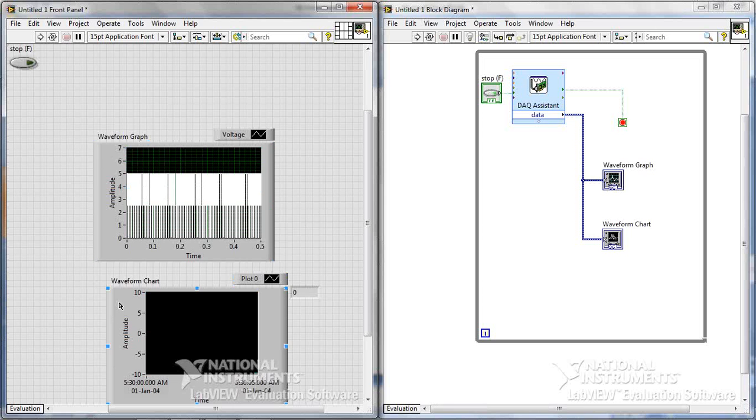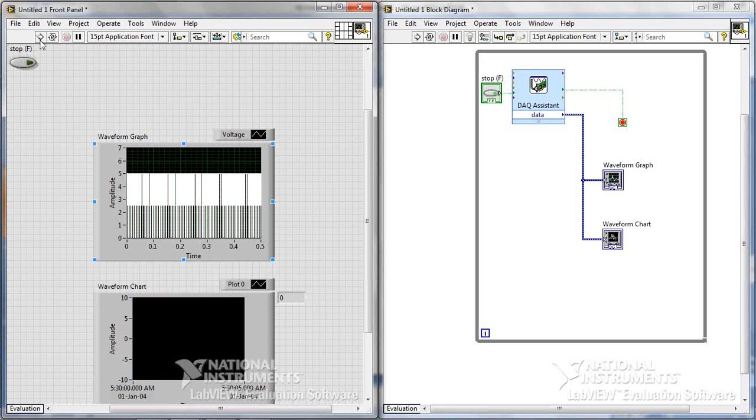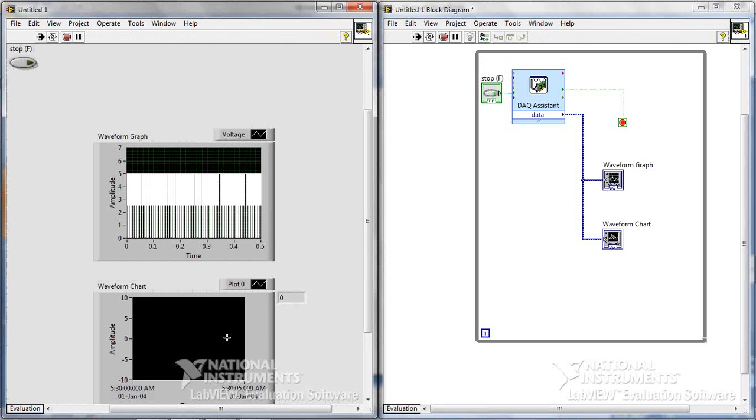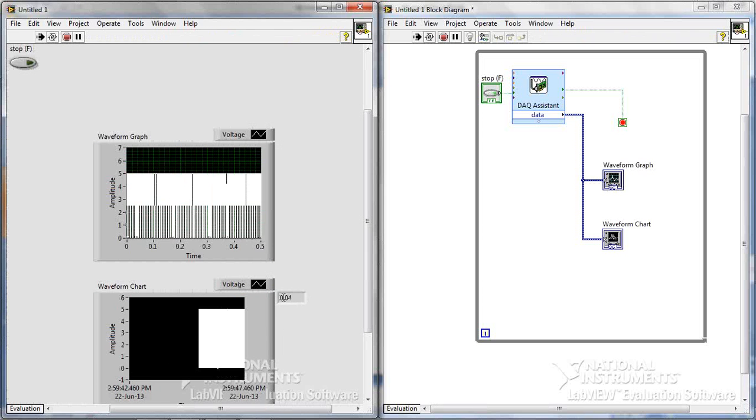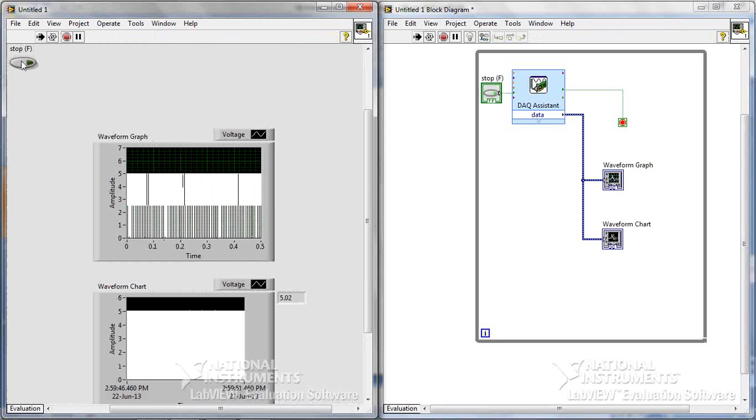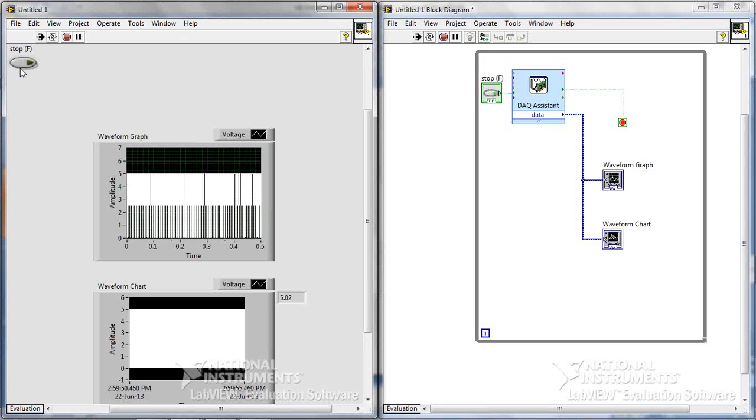One will give you a graph, this is a chart. Here what I have done is that I want to parallelly see what my digital data is. So the moment it starts running, you can find it is 5 volts, 0, 5, 0. It is because it's a train of pulses, so obviously you get 0, 5, 0, 5, 0, 5.